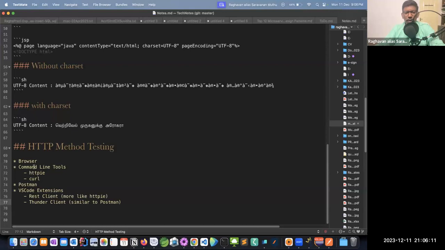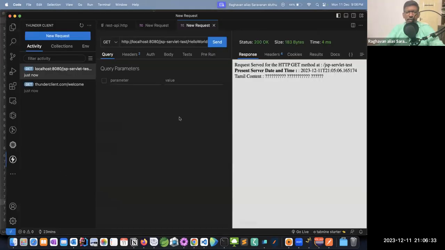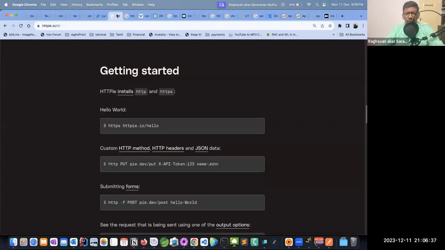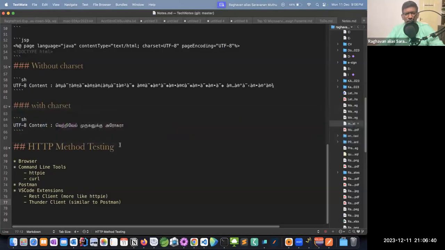So far, these are all the different ways you could test the HTTP methods. The reason I'm giving this extended knowledge sharing is that the same fundamentals are applicable when you test a REST API as well, because ultimately we want to use GET, POST, PUT, DELETE. These are the potential HTTP verbs, right? So let's do the reverse. We have seen the HTTP POST. We have also seen interesting URLs, right?